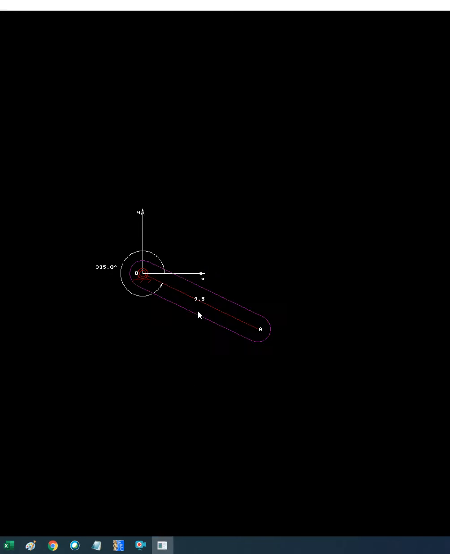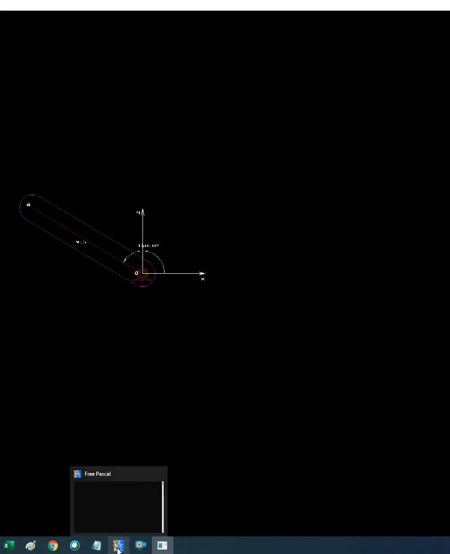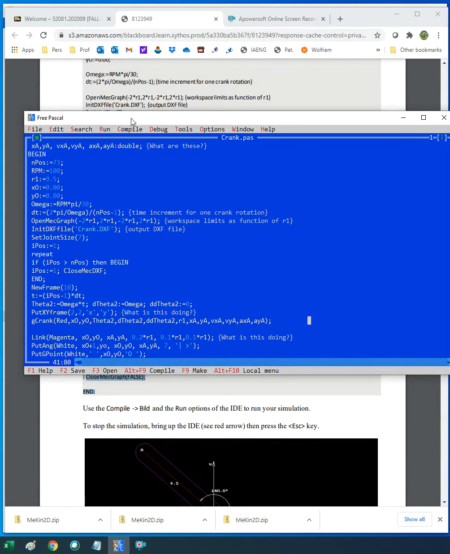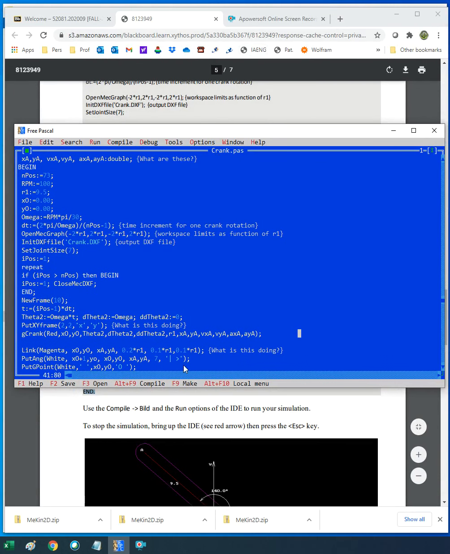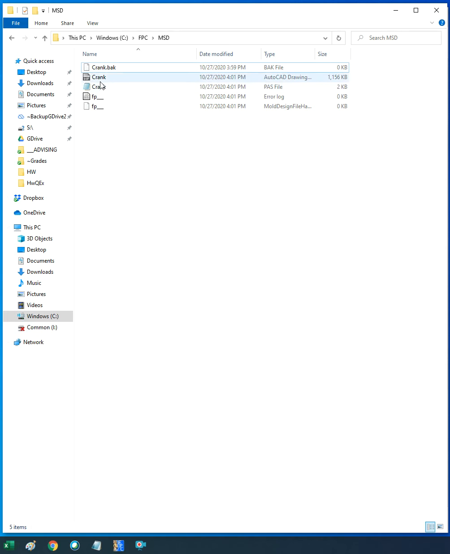Okay, you must let it perform one full rotation in order to have a complete DXF file, and it went past one full rotation. To stop the simulation, you click on this, the FPC tab here, and you click escape. Okay, so I'm back where I was, and now I have the DXF file.